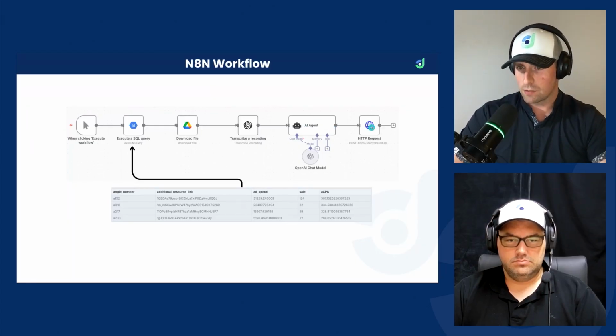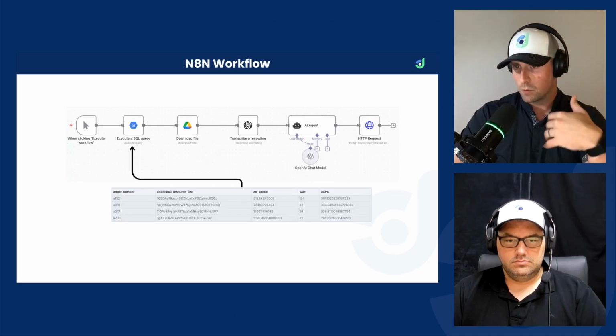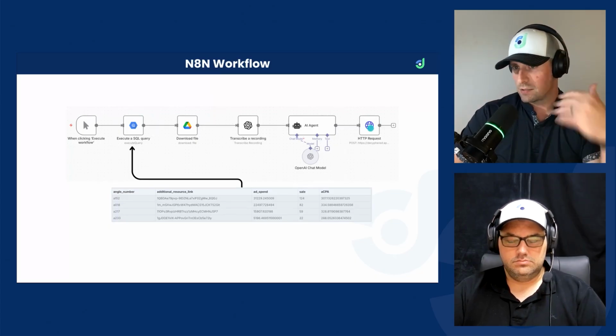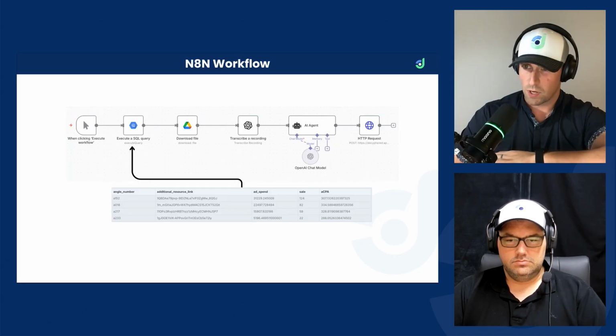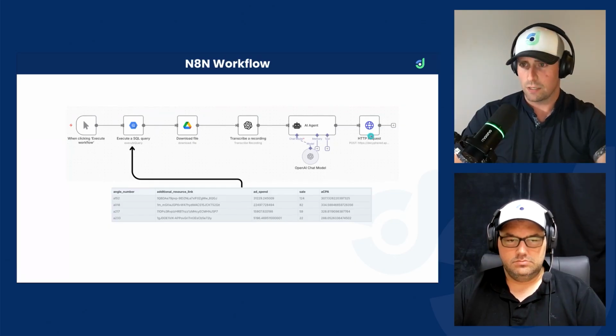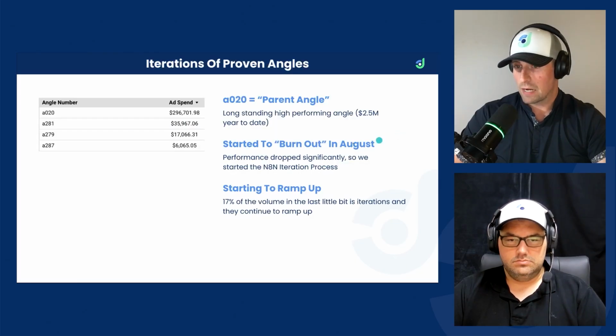And then it will write that script, and then it kicks it over to ElevenLabs via their API, and we get back a voiceover. All we have to do then is send that voiceover to our video editors. Creative strategy doesn't have to be involved with this process at all, so we've completely taken the iteration process off of our creative strategy team, and it makes a massive difference.